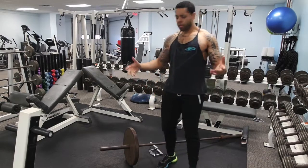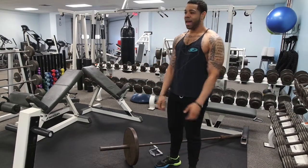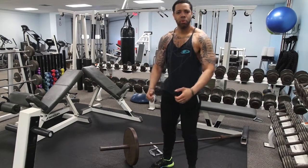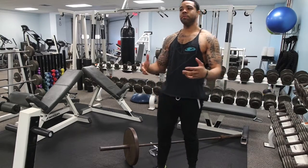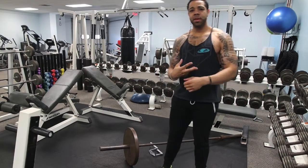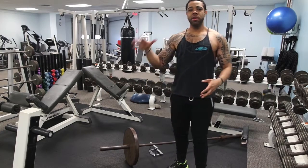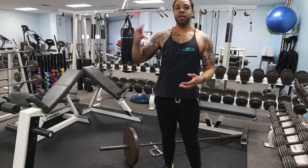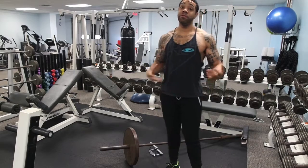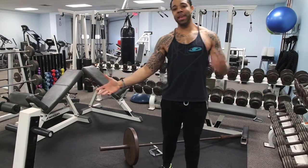A lot of people remember this exercise as one where you load up a lot of plates and just swing and pull all that weight towards your back. Don't get me wrong, it's a great exercise to build thickness in the upper back, which is why most people do it. But you need to always perform these exercises in a safe manner so that you don't hurt yourself, so that you can continue to go to the gym and still be making gains, right?